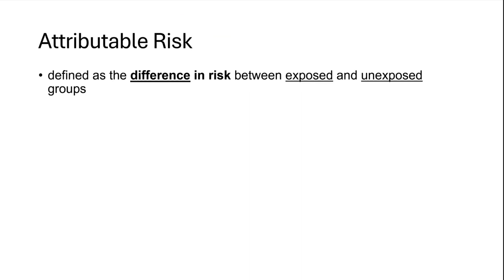Attributable risk is defined as the difference in risk between exposed and unexposed groups. Sometimes I like to call it attributable risk reduction. You do not have to. This is not the appropriate term. It just helps me to remember that this is something subtracting something else. Reduction always means the minus. So what exactly do we contribute to just the risk?